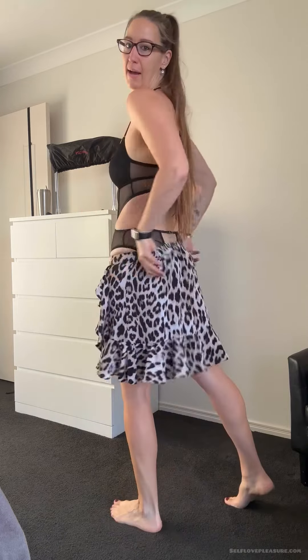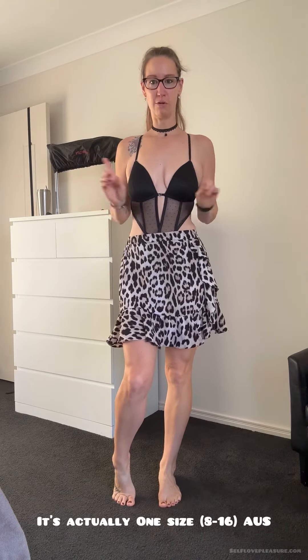This body is a black spot mesh and I love it. It feels very comfortable. This one is a size medium, 10 to 12, and I am a size 10 to 12 in Australian sizing depending on what kind of clothes and where I am in my cycle, so I'm in between the 10 and the 12.